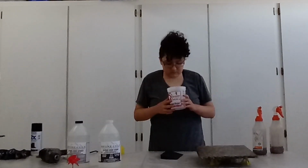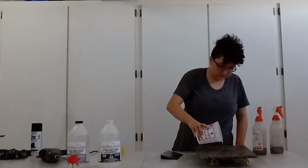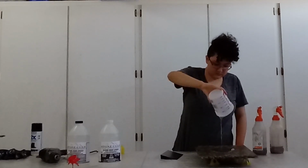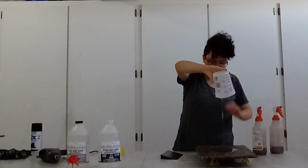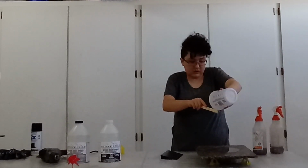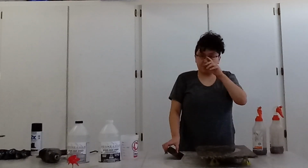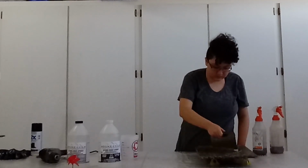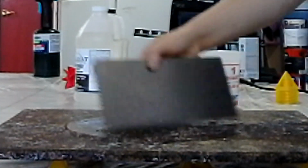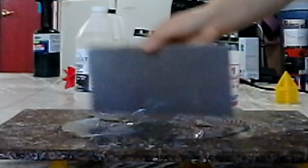Now that we have our epoxy mixed, we're going to pour that out onto our board. When we pour this out, sometimes we like to get our trowel and trowel it back and forth just one last time to make sure it's extra mixed before we spread it out evenly. So you'll see a bit of that here. Then we're finally going to trowel it out nice and smooth across the whole board, making sure not to drip too much over the sides, just enough to get a slight bead so that it goes over the edges, but not enough so that we push all of it over.